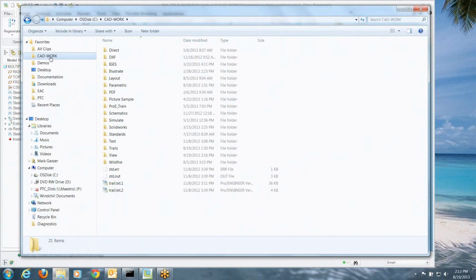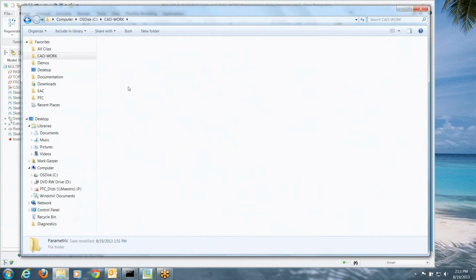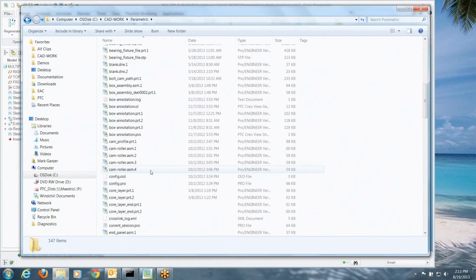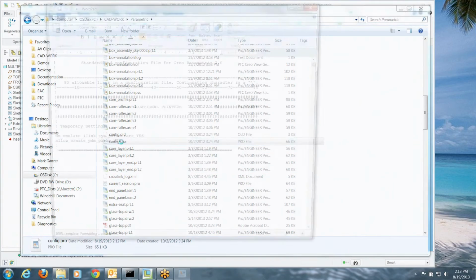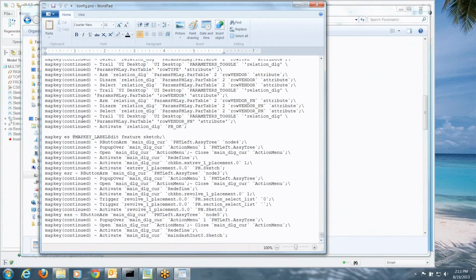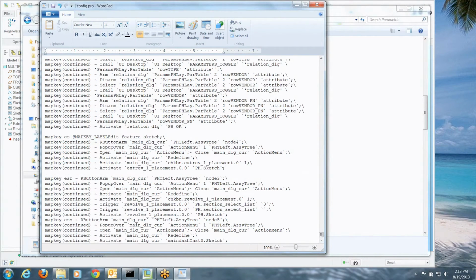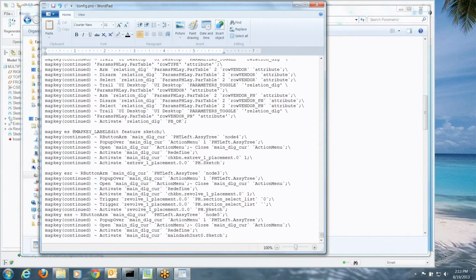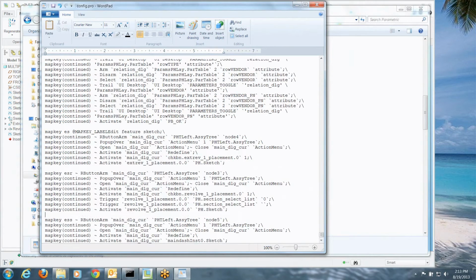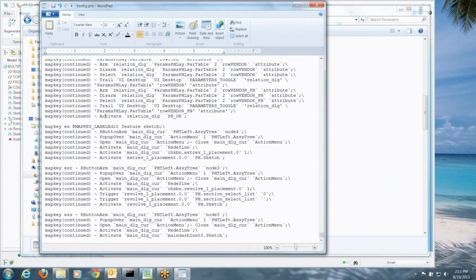Let's go into the area where I store my config.pro. Scroll down a bit. Let's go to the very bottom of this. There you can see the Mapkeys. I'm going to put a space between them so you can see the different Mapkeys here. So I've got three of them, and I would like everything to happen regardless. So you know what I'm going to do? I'm going to take off this first line right here that talks about the name of it and such.